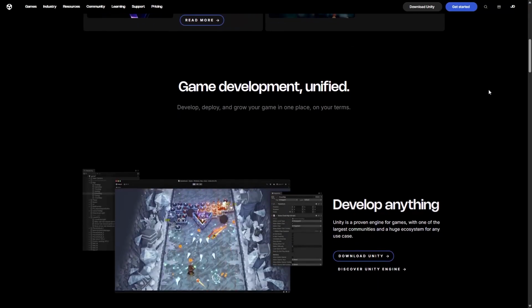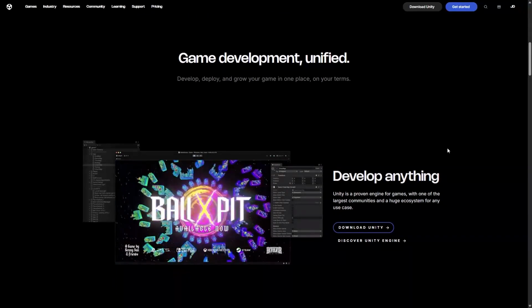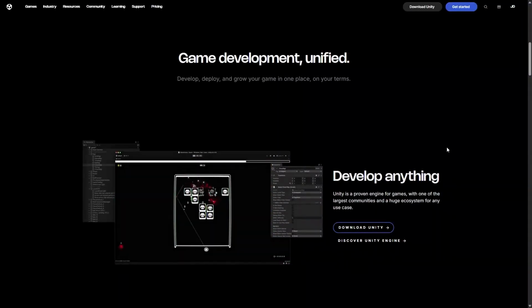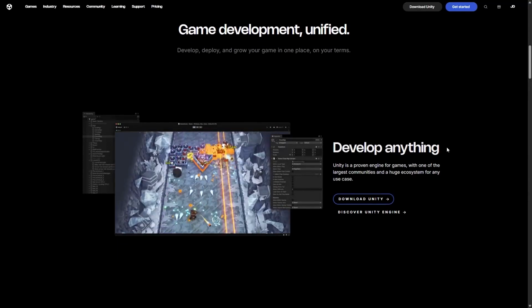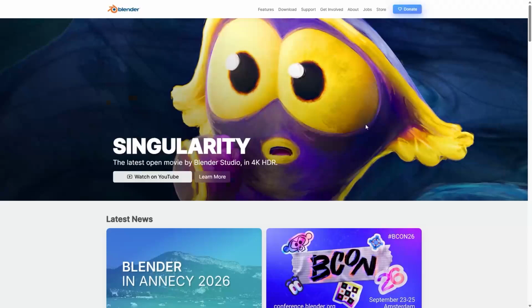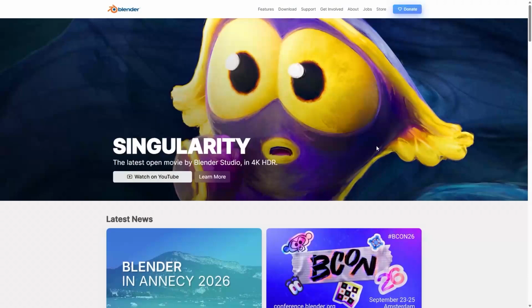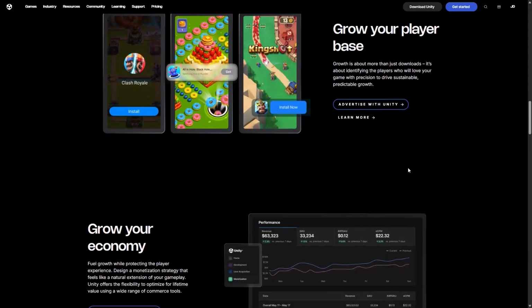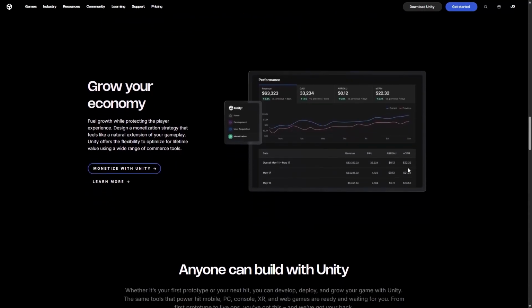Same idea here. Next, Unity is also not a 3D modeling tool. If you've heard of Blender, awesome software, by the way, that's where you build and sculpt 3D objects. Unity is where you take those objects and bring them to life inside a world. So Blender makes the stuff, Unity makes the stuff do things, very different jobs. And Unity is not a finished product either. It doesn't make games on its own. It gives you the tools to make games. That distinction matters because it sets the right expectation from day one.